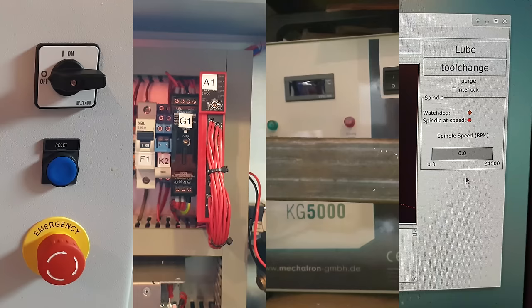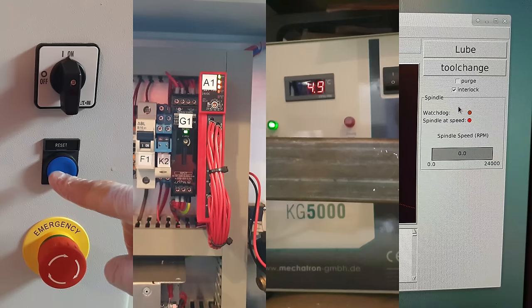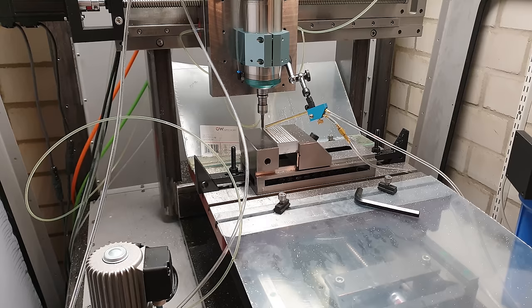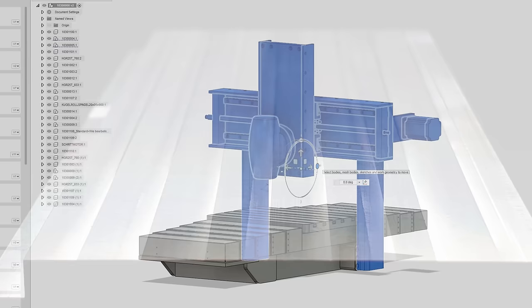Time for the maiden flight. This is the rocket launch-like starting procedure that makes sure all subsystems are ready and we don't end up exploding during ascent. I thought I had already worked pretty hard on the tramming and wanted to put it to the test by slowly facing this aluminium piece and looking at the resulting surface finish. It's reasonably flat, but the spindle is not yet perpendicular — not one bit.